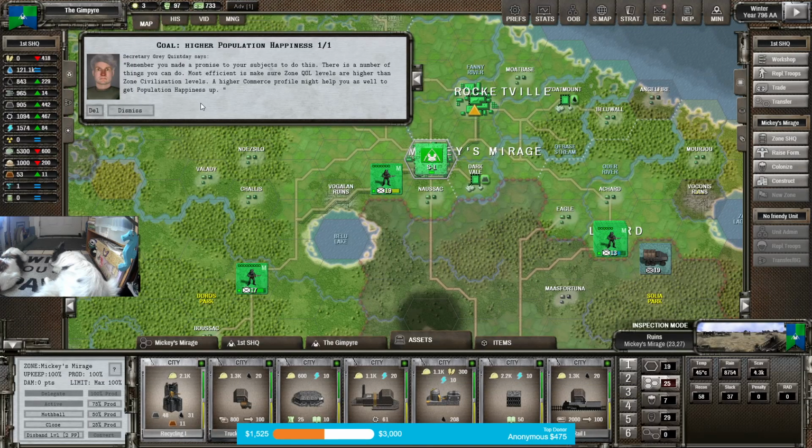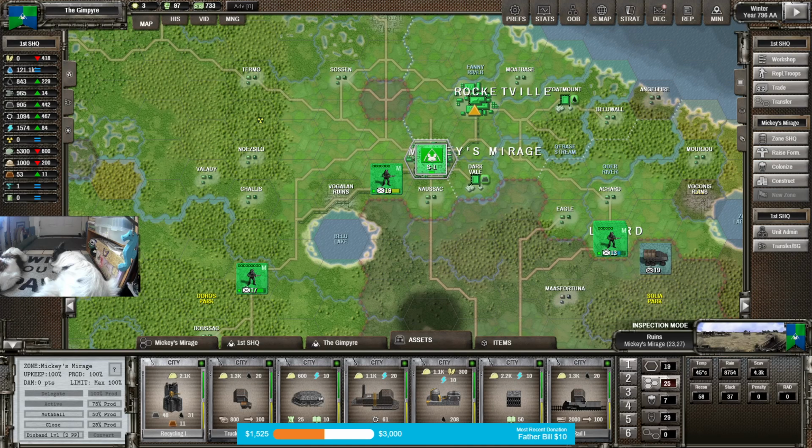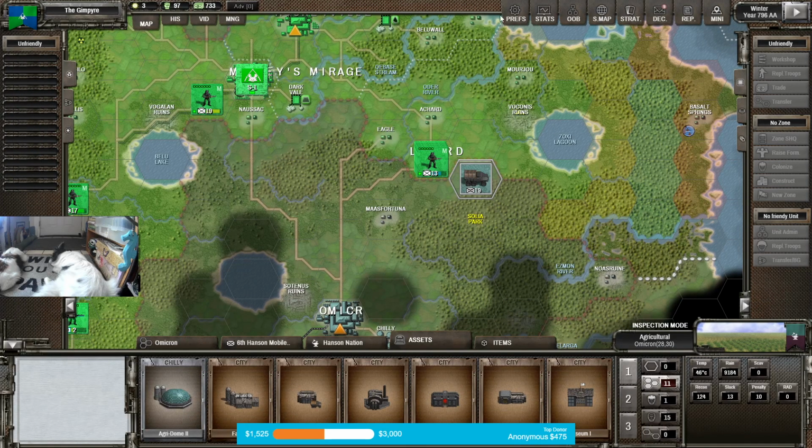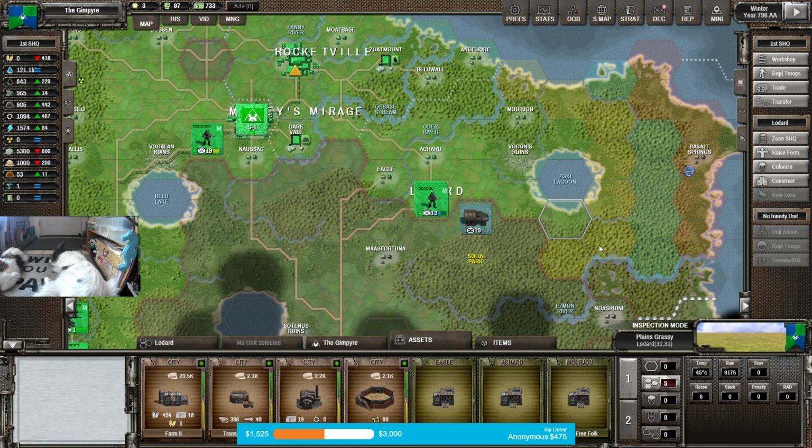Higher population happiness. Remember, you made a promise to your subjects to do this. There's a number of things you can do. Most efficient is to make sure zone quality of life levels are higher than zone civilization levels. Higher commerce profile might help you as well to get population happiness up. Okay, so over here. So where'd the bad guys go? Oh, this is all our territory now.